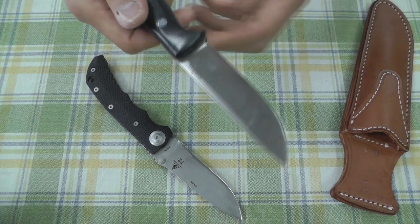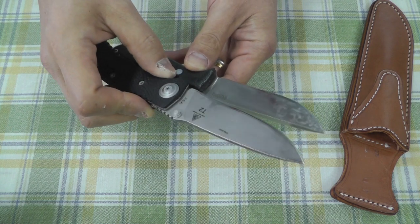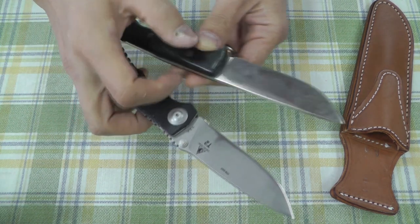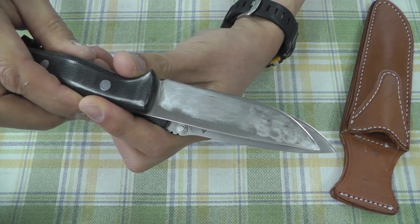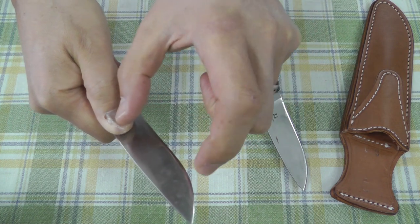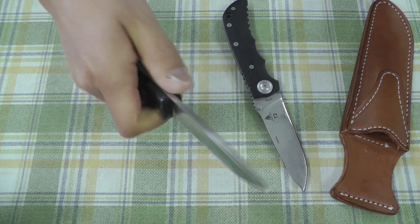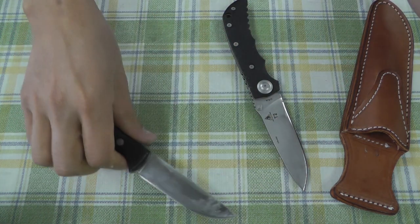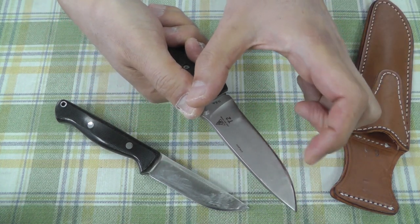This is the famous Gani knife. 4-inch blade, and blade length is pretty similar, a bit longer on this one. But when I set the finger position here, look at this difference. From here to here, this distance is very important for precision cutting and power transfer. This is just right length, 4-inch blade. A bit far from my thumb, this distance.